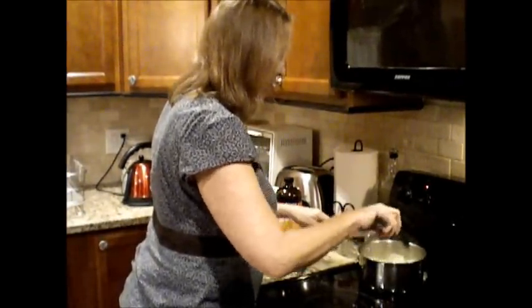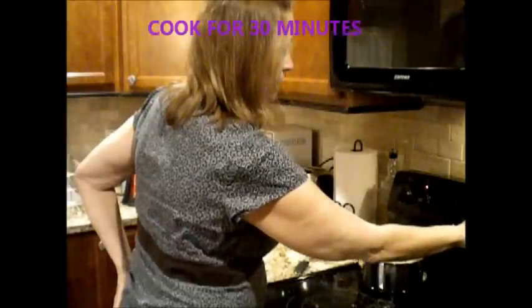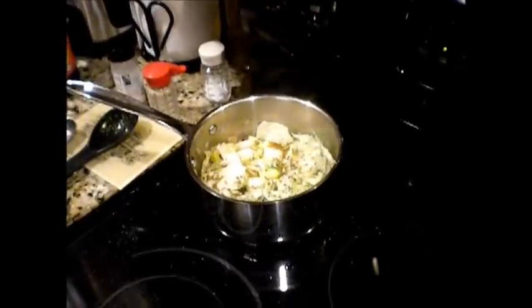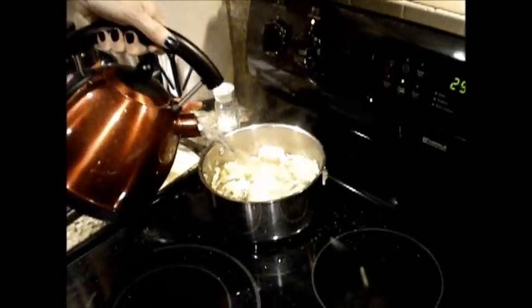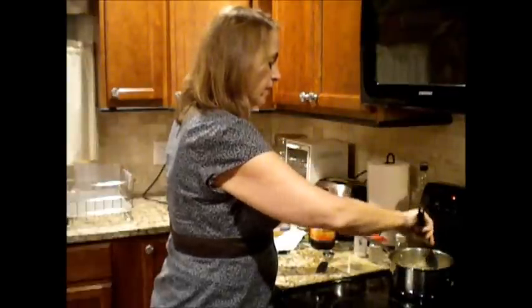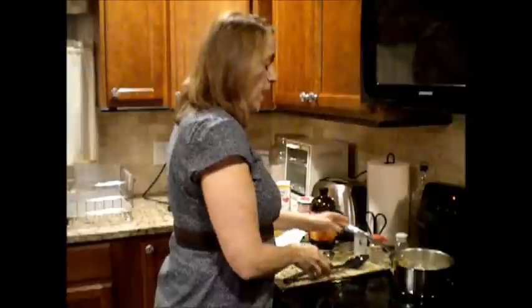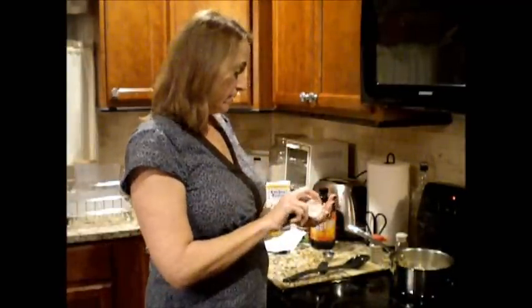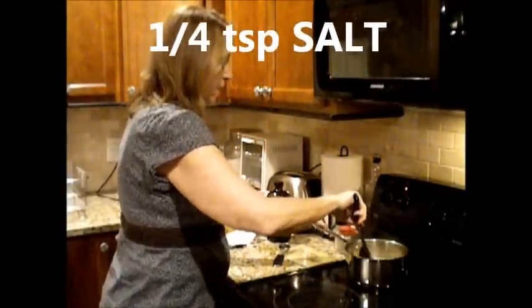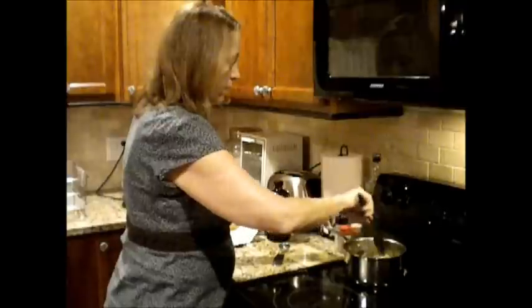Now it's cooking down. You definitely want to put your timer on 30 minutes. This is a soup that will be ready within an hour. I'm going to add probably about a half a cup of boiling water, then in about 10 minutes I'll check and add a little bit more — you don't want it to cook too far down. I'm going to add about a fourth of a teaspoon of Himalayan salt. If it's not salty enough, I'll put some extra seasonings in my bowl.